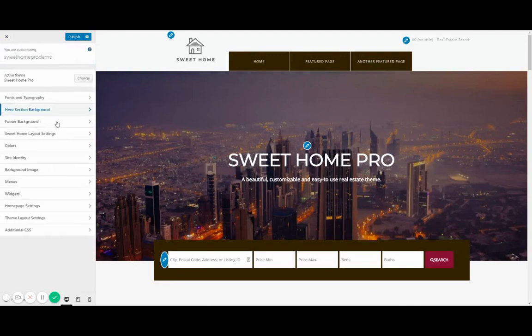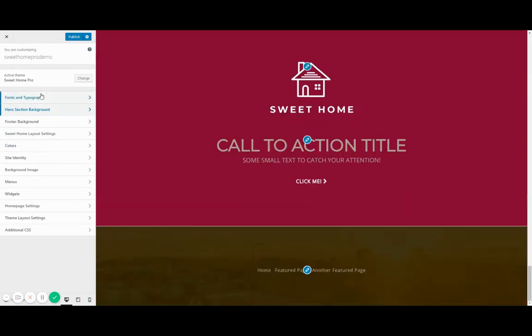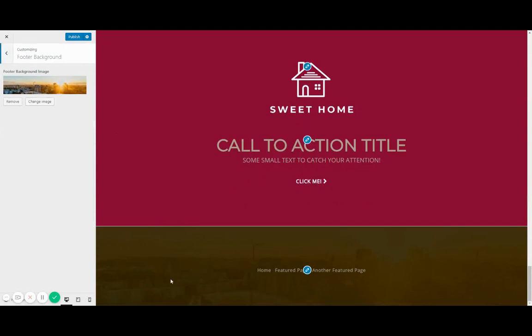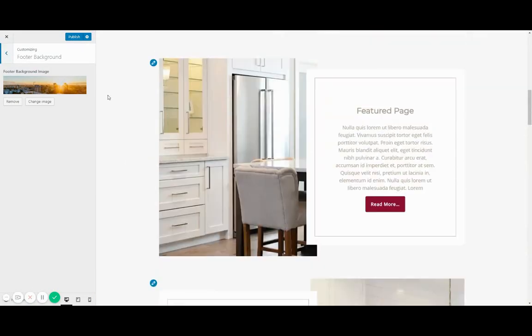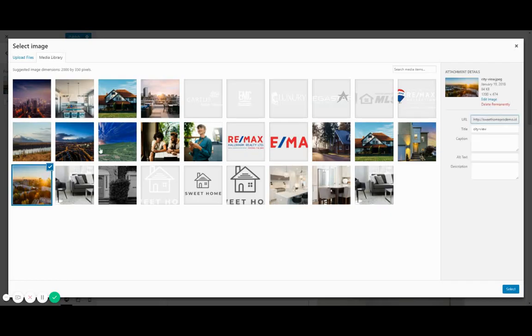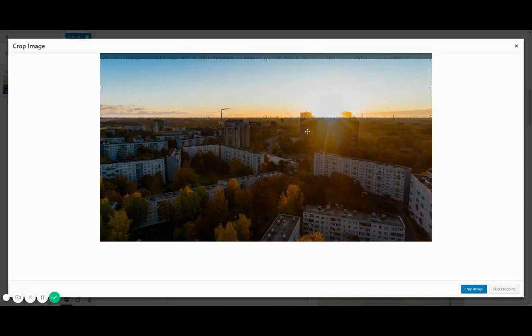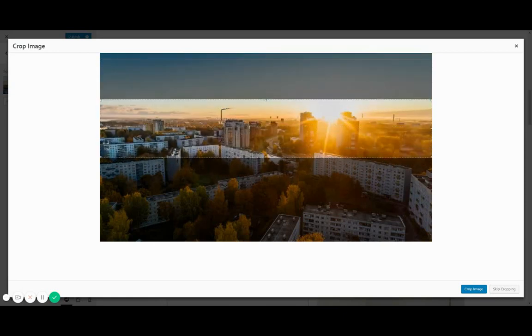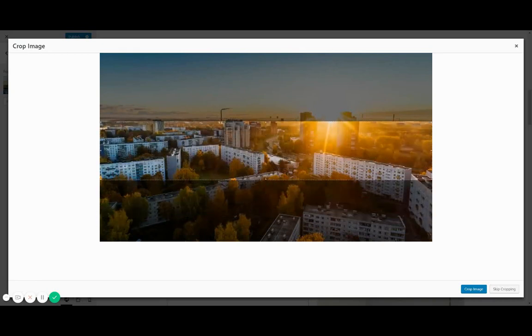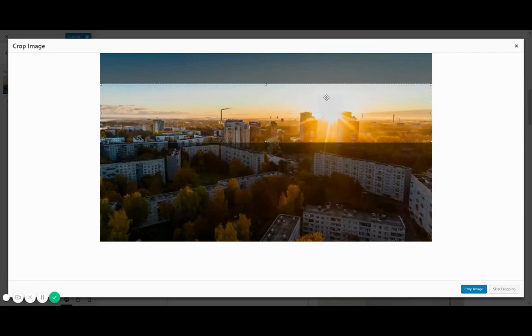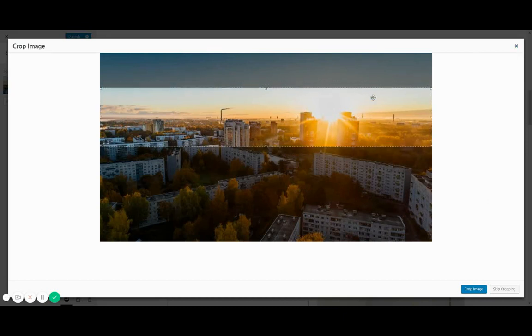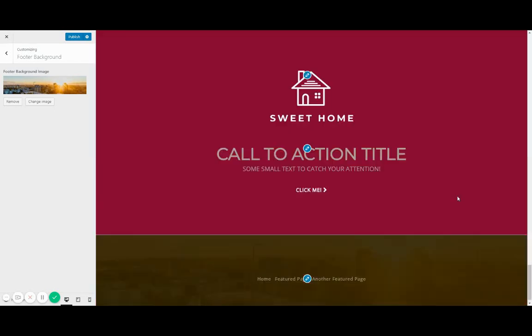And this tool is really useful for the filter as well, because it's really tiny. So as you can see, it crops an image that fits perfectly the filter. It's really useful for images like this one because it's a really big image. So when you crop it, you can select the exact part you want in your footer. For example, if we chose this picture on the standard SweetHome theme, it would choose this part for the background. But I personally think it looks better with this part. So with the SweetHome Pro, I can just select this part and it will fit the way I want it to. But you can just select the image with the original size you want.